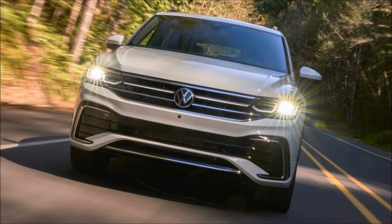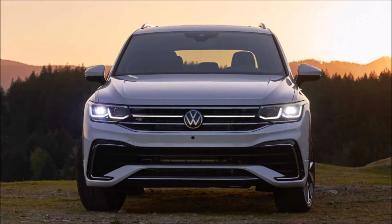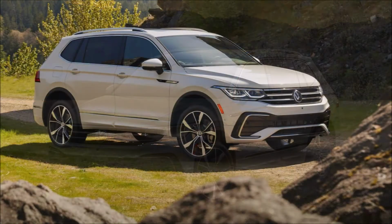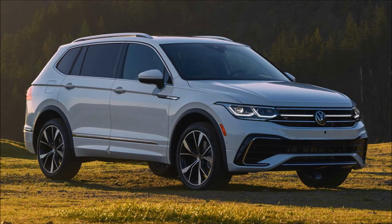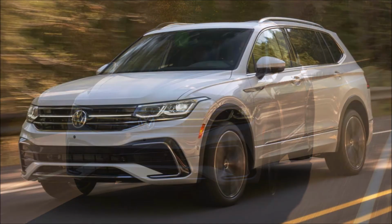Welcome back to the channel and welcome back to another video where we get a mid-cycle makeover for the 2022 VW Tiguan, and it debuts with a more premium cabin, new technology, and Volkswagen Golf style looks. Now, although the standard wheelbase of the Tiguan was already facelifted in Europe, the long wheelbase version known as the Allspace in Europe and simply as the Tiguan in North America has finally joined the fun. That means new exterior design, new interior design, new tech, new colors, and more. And since this is just an update, some things like the engine will stay the same.